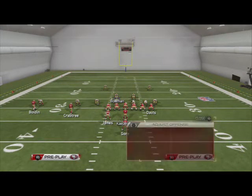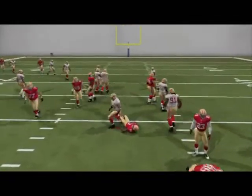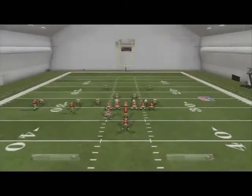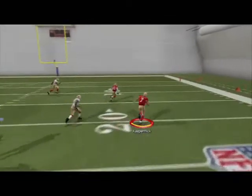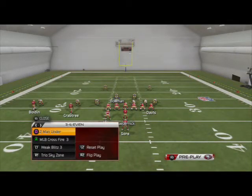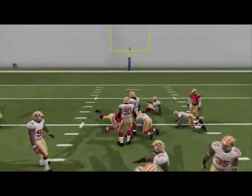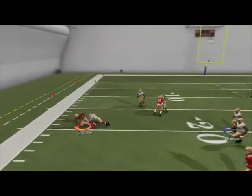Lastly, a run I like to mix in is the F read option. You're just going to read that defender - it's pretty simple, nothing too crazy. Remember, this is primarily a passing formation and we have other formations we like to use for running, but this is still a very viable run especially if they get lazy and forget about Kaepernick. You can see that block Michael James is going to get - he's going to slip the first guy and chip both just enough for Kaepernick to get to the edge. If they're sending pressure and forget about Kaep, Michael James gives you that one block you need to spring him. We really take advantage of hitting them left with the pass, hitting them right with the run, and then mixing it up.